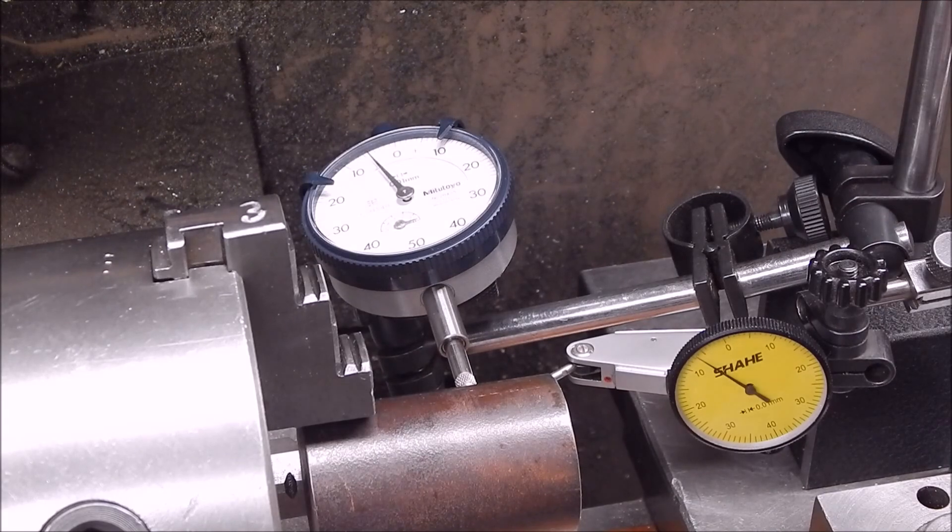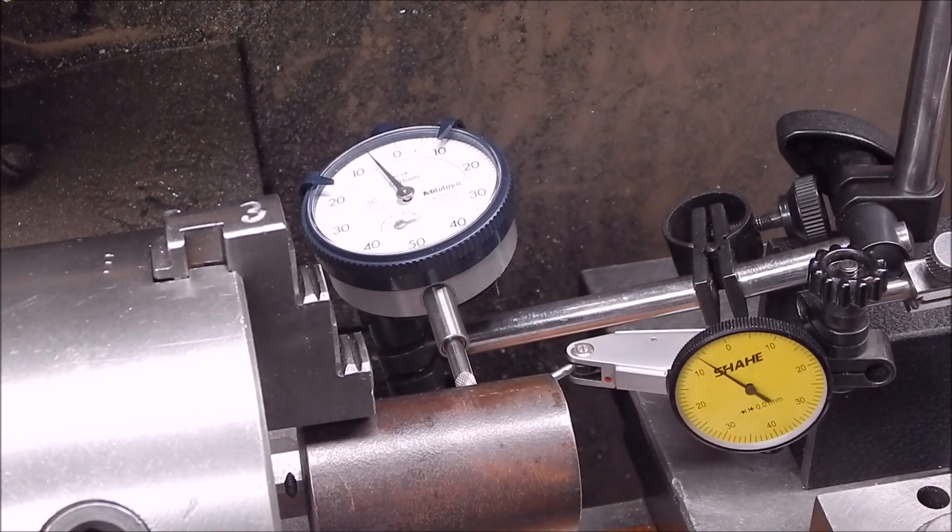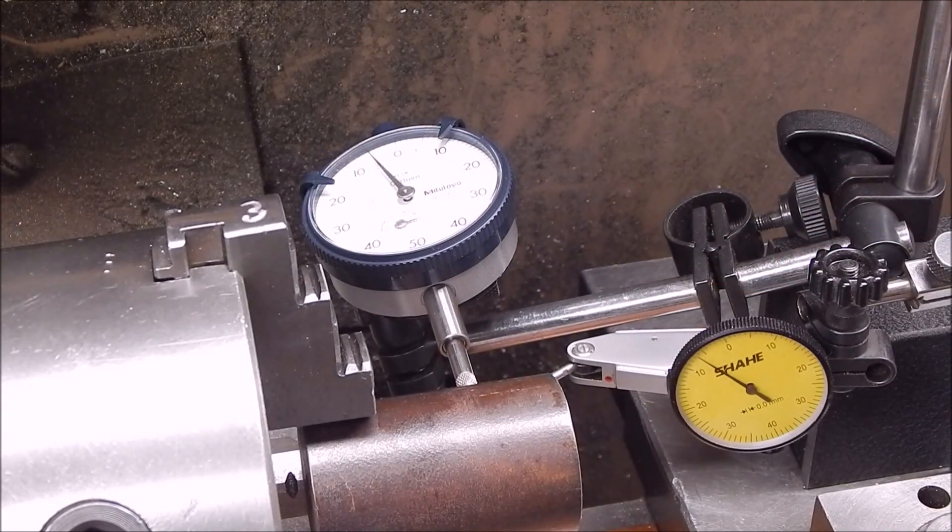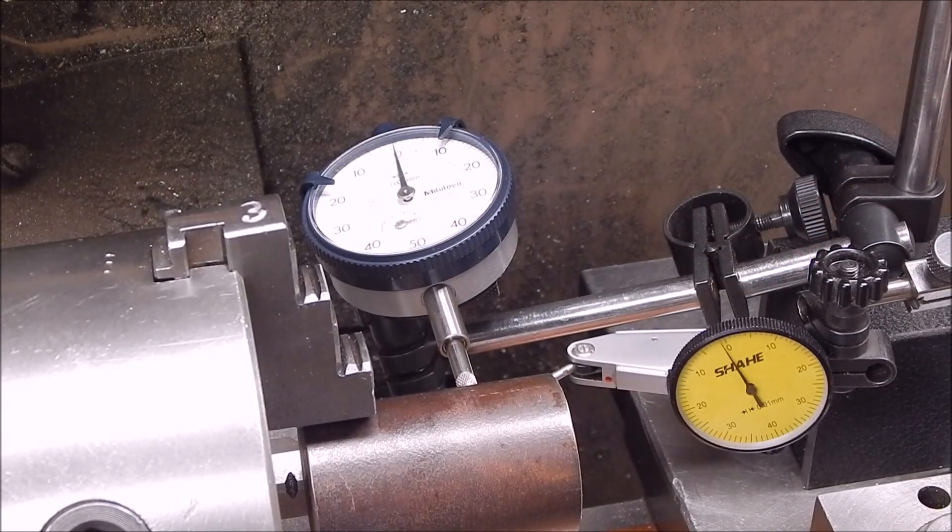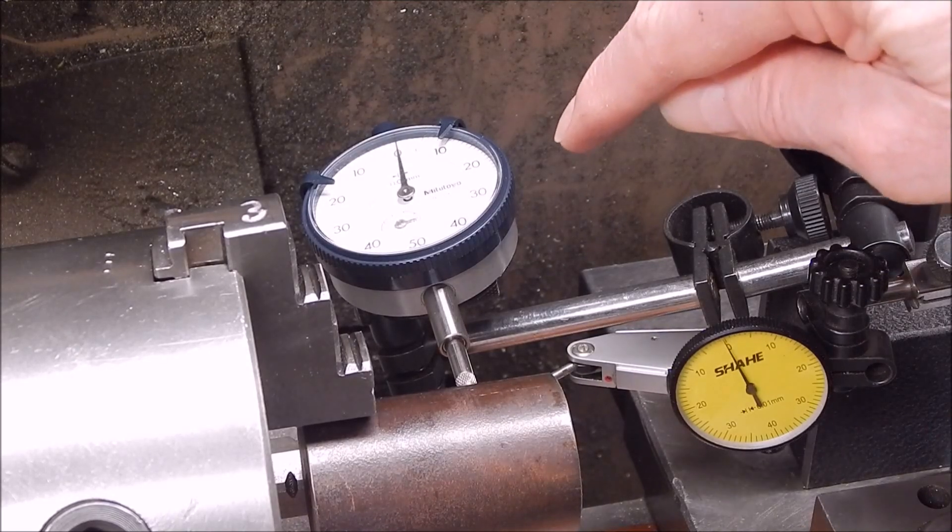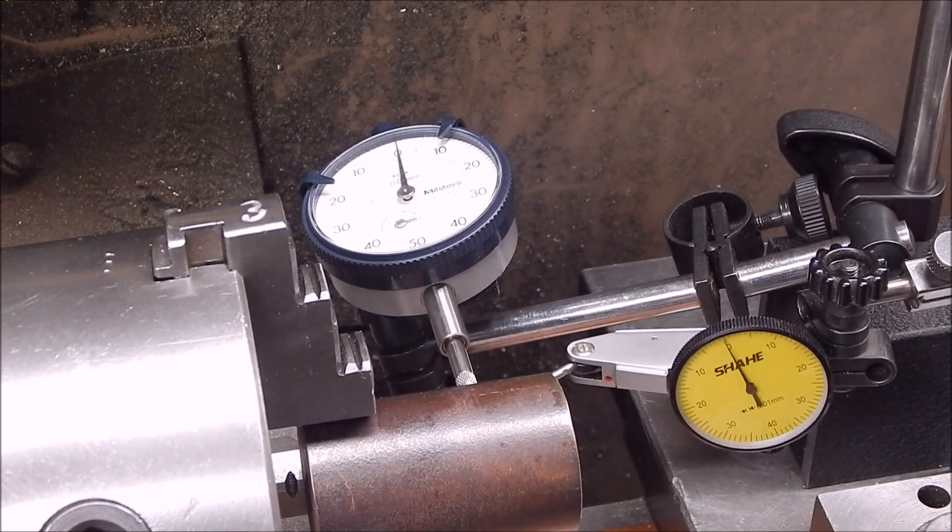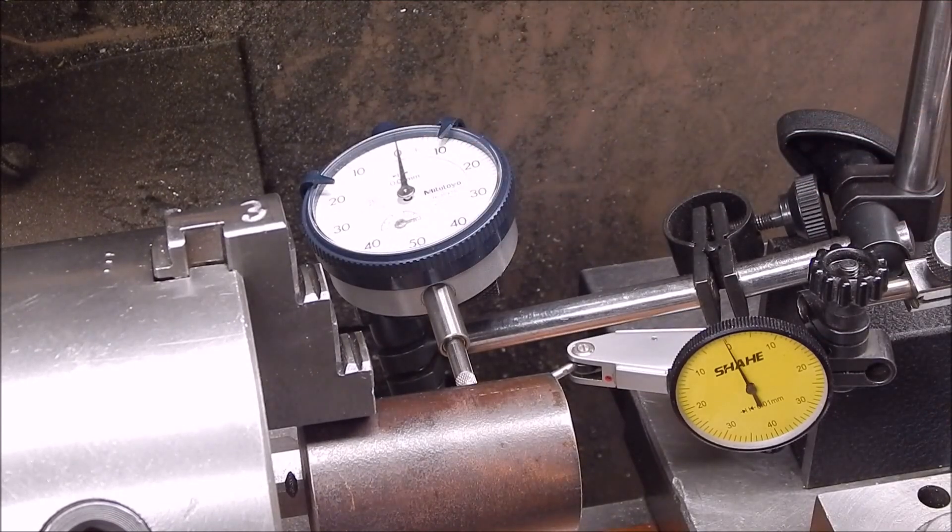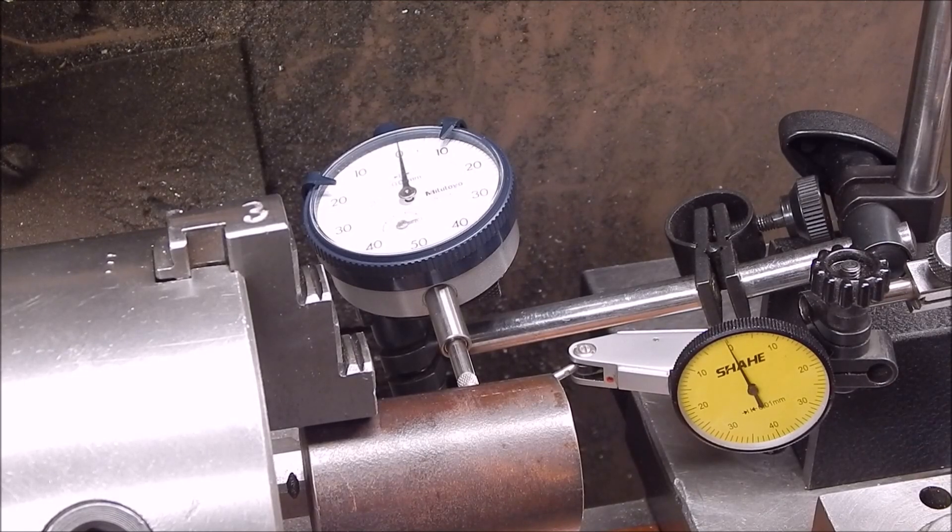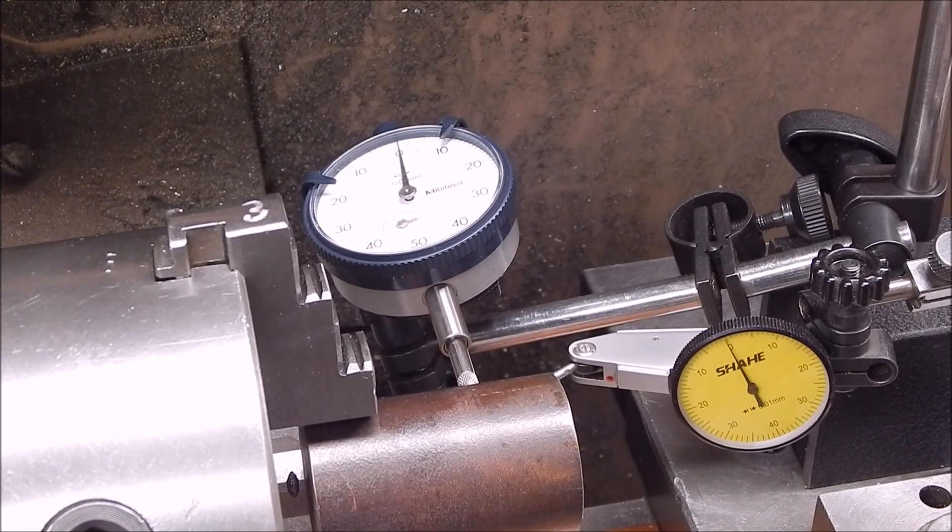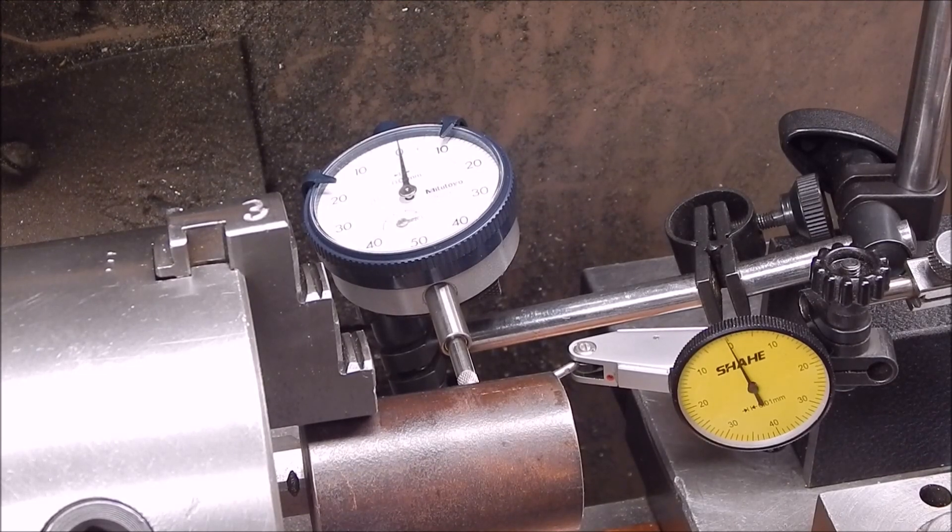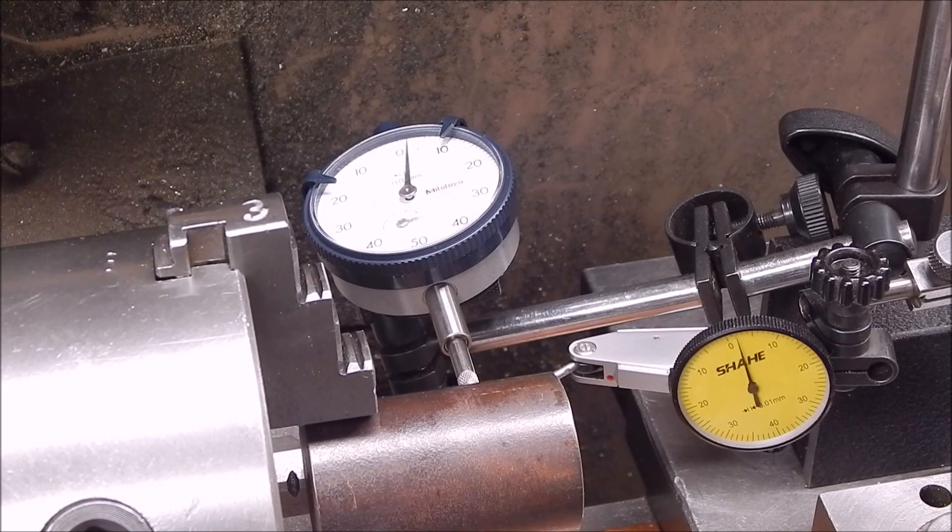Okay, so now we've got the point on about a 45 degree angle on the test indicator. We'll bring them up to 0. And we'll go up to 0.3 on the dial indicator and we'll see what it shows on the test indicator. Now the test indicator should show more because the cosine error will always add to the figure.